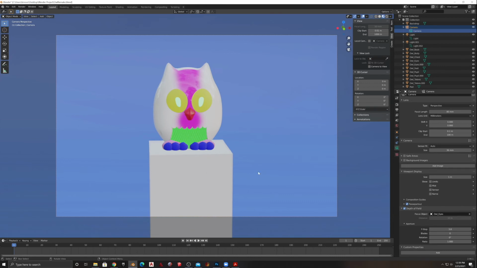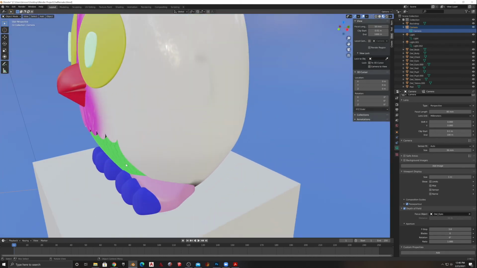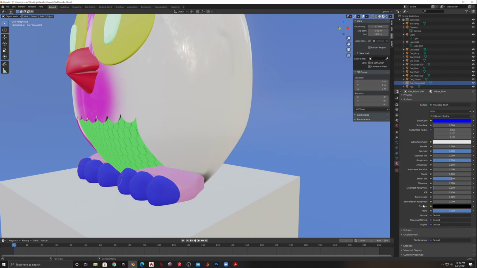Now let's go ahead and I want to play with one more thing on materials before we get going here. Let me get out of the camera. I want to show you how to make things glass. So if I select these and go to my material here, and we've got transmission.